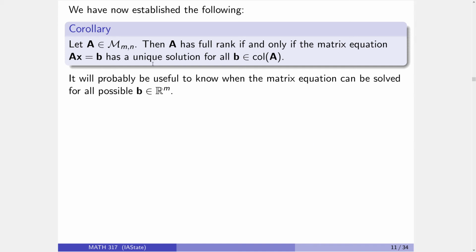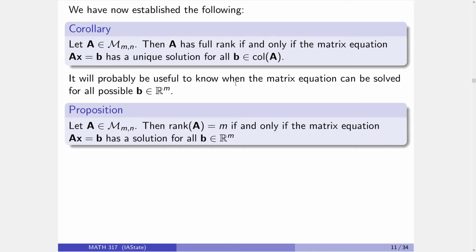So, note that we're asking the matrix to be full rank for a solution in the column space. So it would be useful to know when the column space actually can be replaced with Rm. Right, because again, when you set up Ax equals b, A is an m by n matrix, x lives in Rn, and b lives in Rm. So as we've already noted, solutions only happen if you live in the column space. So it would be nice if we had some sort of similar result here, but we replace the column space with Rm.